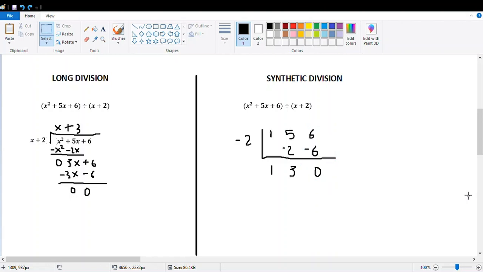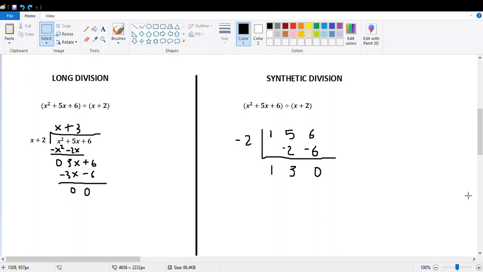Now, or to multiply. Then we have to write now the answer. This one represents the coefficient for the first term of the solution. Let's remember that the greatest exponent for the dividend in this case is 2. That means that the degree of the trinomial is 2. Then remember the answer is going to start with the smaller degree. In this case, it's going to start with just x to the 1.